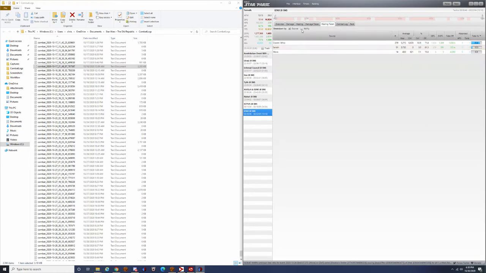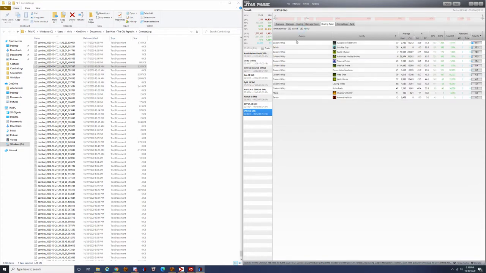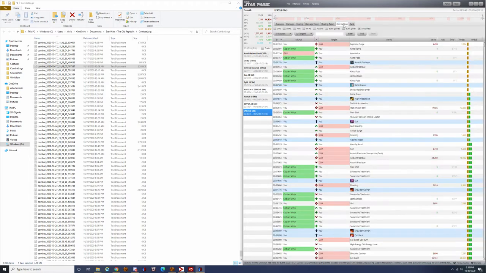Healing taken, I don't know is all that useful, but it can tell you collectively who healed you. So we were an 8-man, we had one healer, so our one healer did almost all the healing other than a little other stuff. Some other things you can see here are combat logs.